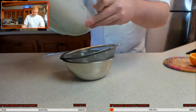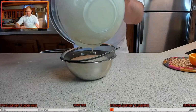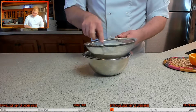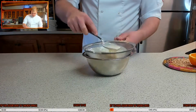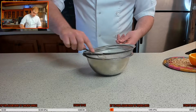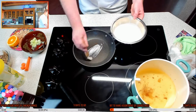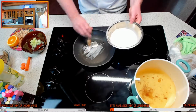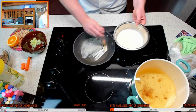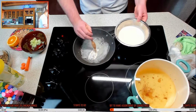Alrighty. So just pour that straight in. So let's push this through, catching all those lumps and things, so we've got a nice smooth consistency for when we brush this in the pan. So I don't want to make them too big. I don't want it super hot, but I want it hot. Yeah, maybe this is a little too hot, possibly. I don't know. We'll see how it goes.